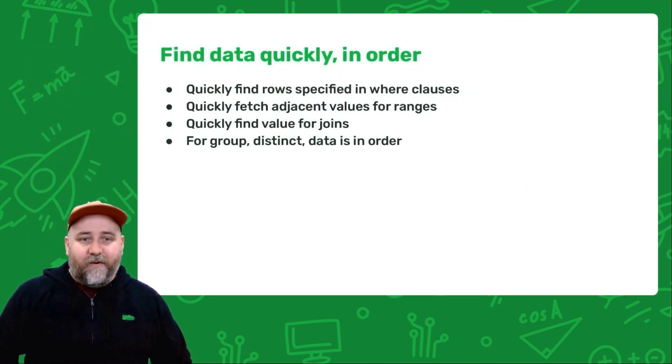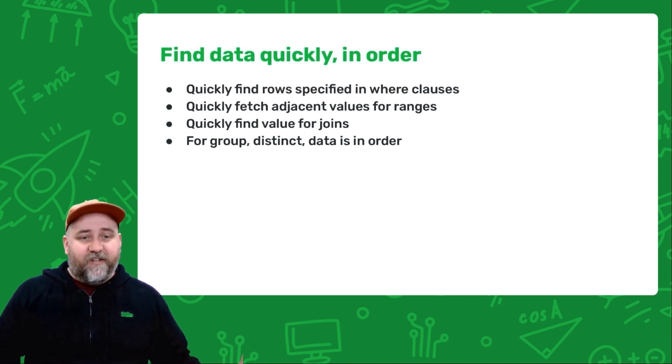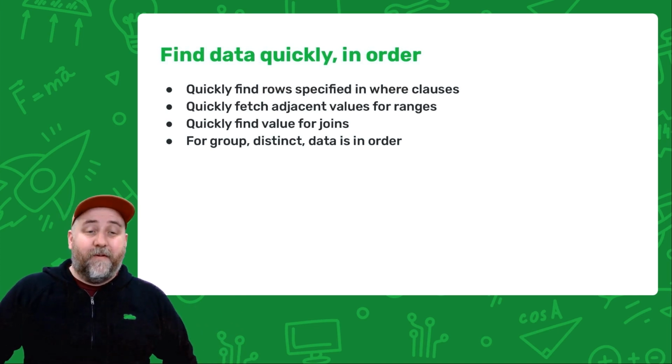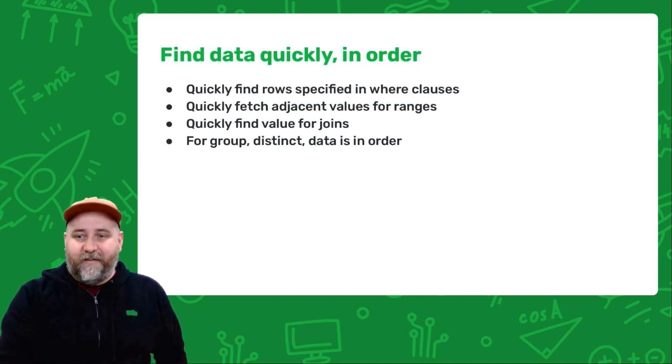And this enables all the basic things that you do in a SQL query. First of all, it allows you to very quickly find rows that correspond to the values in your where clauses. It also allows you to do range queries, which are essentially an extension of that reference query. You can also use indexes to enable joins to be a lot quicker, which are essentially just a big long list of, I have this value, I want to find it in another table. And last of all, because all the data in indexes is ordered, it allows you to do very fast groups and distincts too, both operations that require us to operate on ordered data.